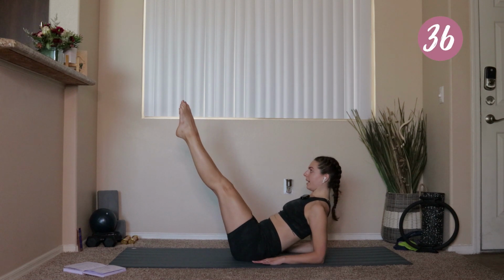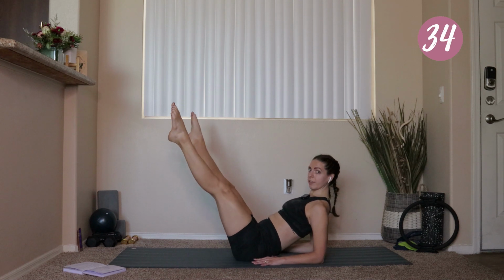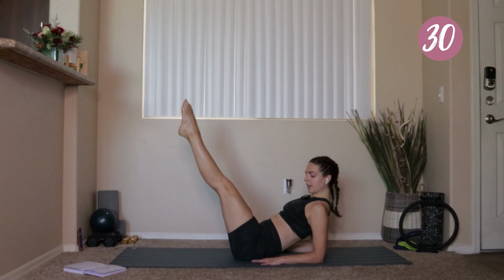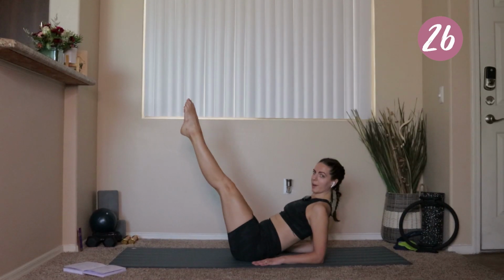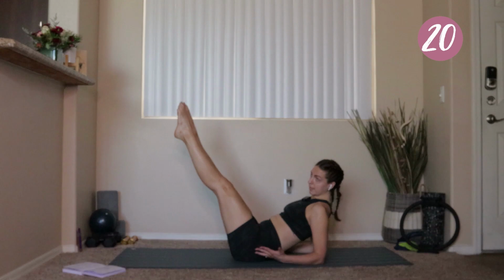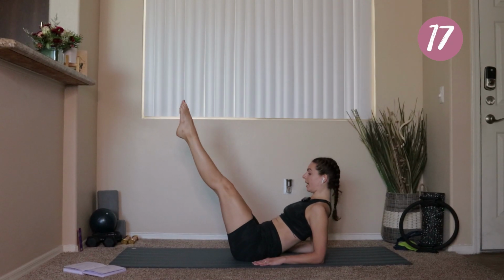We open and close. We're pressing up out of the forearms so you're not dumping down into the shoulders. And then you're drawing the belly button up and in. Obviously, staying engaged in your core. It's not a core workout for nothing. Now again, this one you might feel a little bit in the hip flexors. The hips are flexed, so it's not wrong. But just see if you can tuck the tailbone under a little bit more. Good.